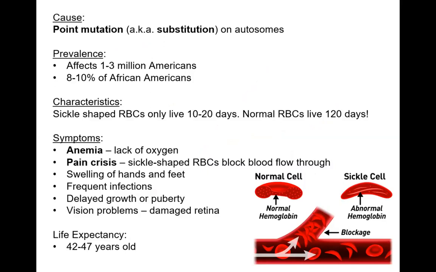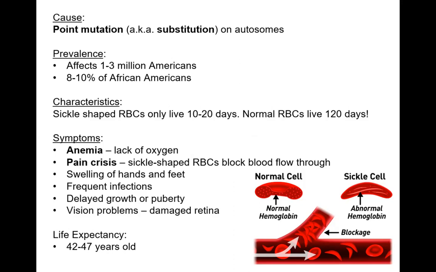However, if a person inherited a mutation, now this is actually one type of mutation that we'll take a closer look at later on when we get into molecular genetics. This type of mutation is called point mutation, also known as base substitution. And it tends to happen in reference to this particular disorder on autosomes. So these are mutations that happen on regular body chromosomes, not on the X or the Y chromosomes, which would then affect only one of the sexes. But in this particular case, the point mutation occurs where a single base within the genetic sequence on the chromosome was changed.